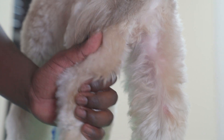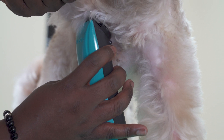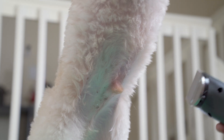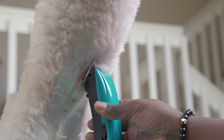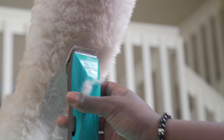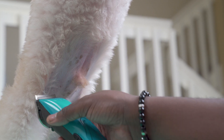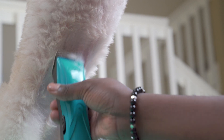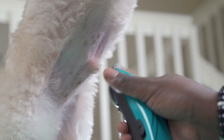Next, lift the dog's leg in a natural position to access the hair between the legs on the stomach. Alternatively, with small or medium sized dogs, you can lift the dog from the front by holding its front legs so they're standing on their hind legs. Move onto the stomach area and lightly skim the hair from the upper inside thigh towards the middle of the dog on each side. For a male dog, clip around the penis as well.